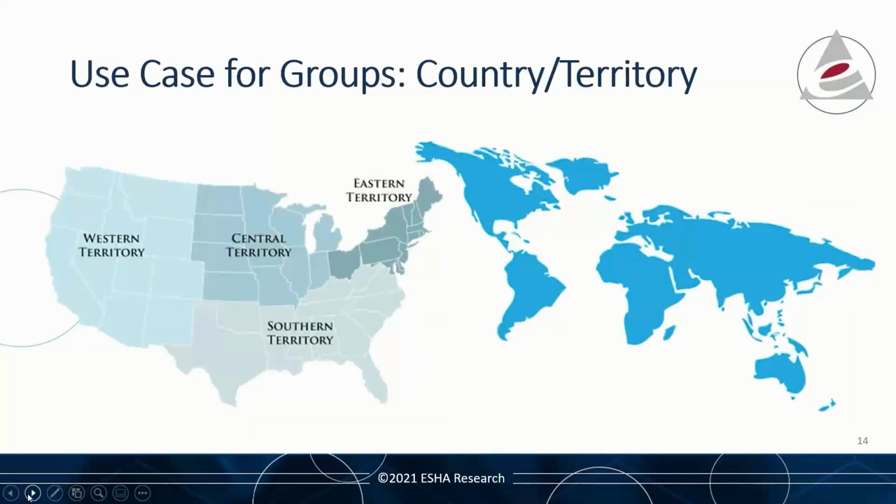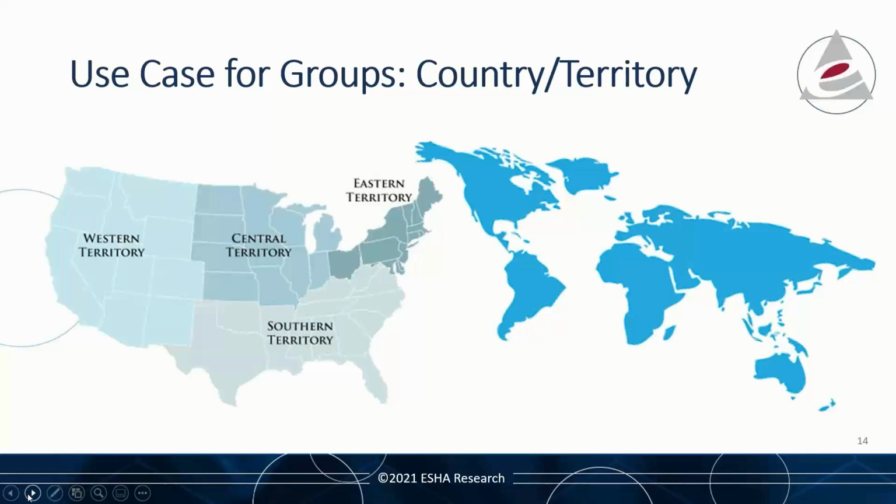So I want to cover just a few use cases for groups, how we might think about them. This is certainly not all-inclusive, so I just want to get you thinking about how you might apply the groups to your needs in your organization. One use might be setting up groups for your products that are formulated for specific regions. For instance, you can create a group for each of your U.S. territories and then assign ingredients and recipes appropriately based on the regions that those are needed.